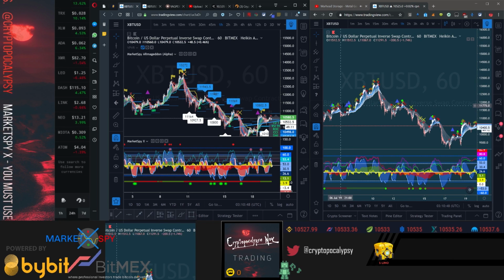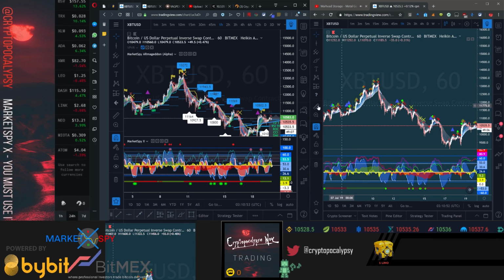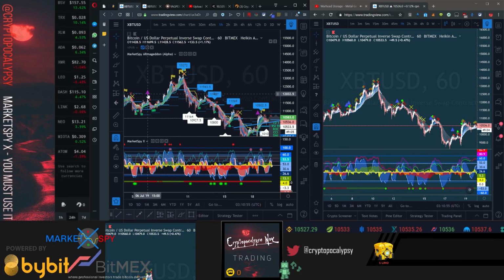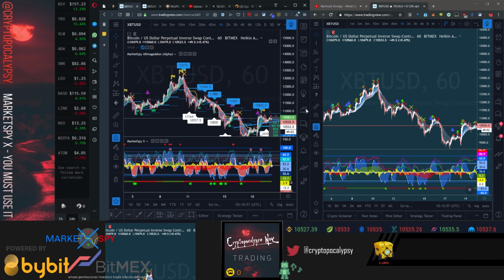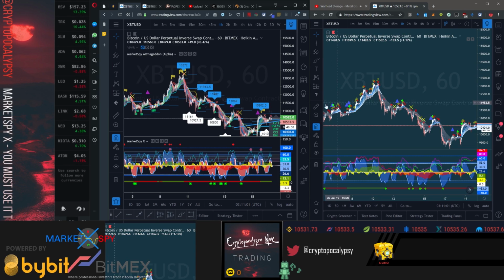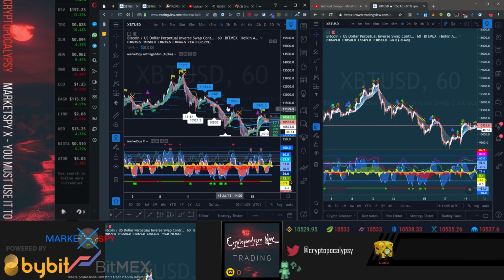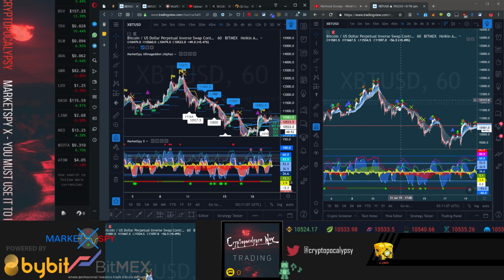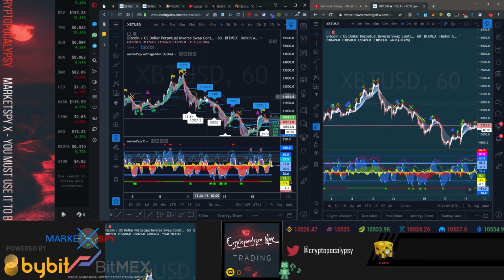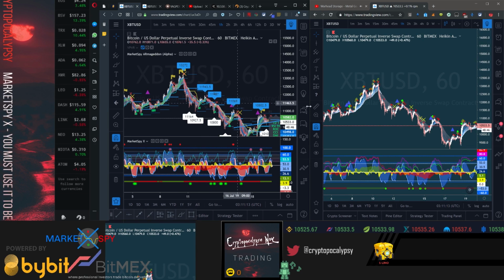What is happening over here on our indicator? Look at this purple, purple, purple. These are trend reversal signals. I have one which started right over here. It averaged out all of this noise into one reliable trend reversal signal. Look here. Here's a signal of a trend reversal. We don't have that signal. We have continuation of a dump.